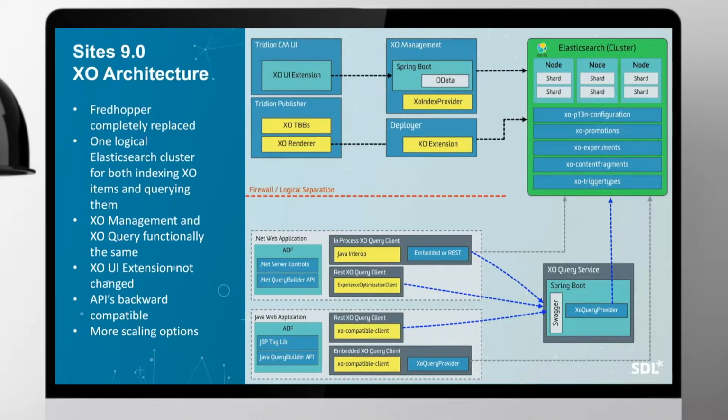And the other thing is that we only use one logical endpoint for Elasticsearch, whereas in Fredhopper you had the indexing service and the query service. And if anyone has ever worked with Fredhopper, you know that you have to sort of synchronize the index server data with your query server data, which works pretty well if it works. But in this architecture, basically you don't actually have to worry about that with Elasticsearch, because it's, as I said, one logical endpoint. So any data that you push out from the content management side into Elasticsearch is usually available in near real time on the query side. So I think that's pretty cool.